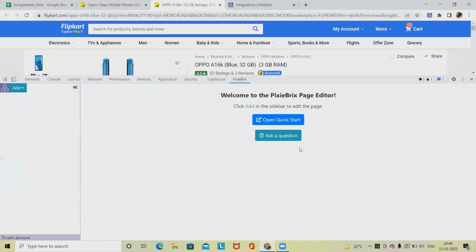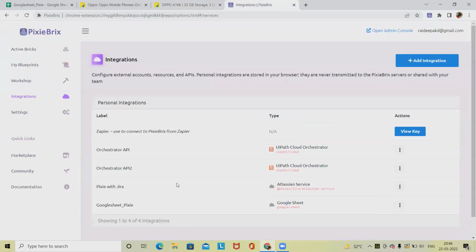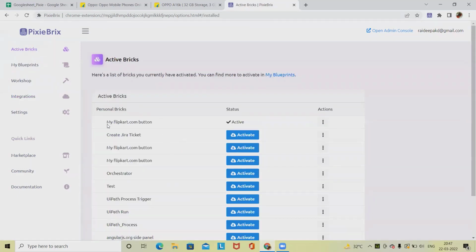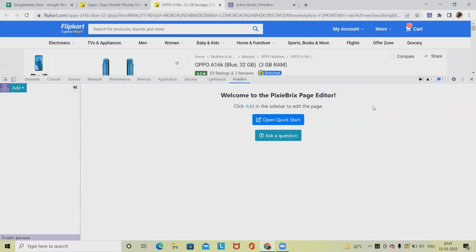So I'm just removing it. Once I remove it, you can see this tab is unavailable, it has moved out from the board. When you are performing this activity for the first time, you have to allow this website so that whenever a user triggers this automation flow, they will be able to get the details. I've already allowed my flipkart.com. If we are not providing the permissions, it will not execute our flow. So let's see how we can create the complete flow.